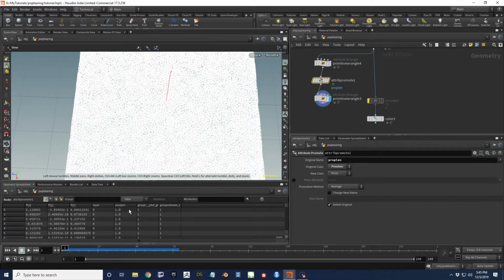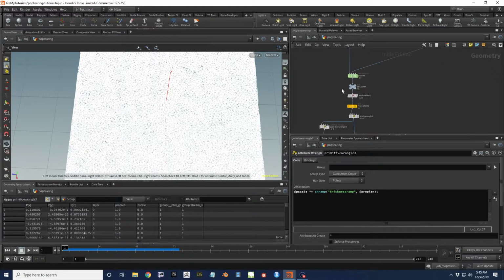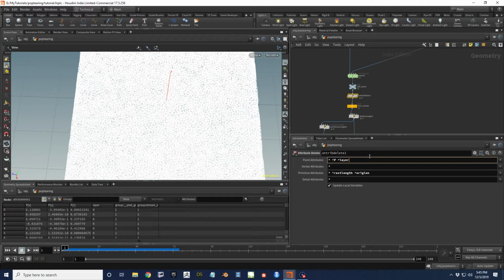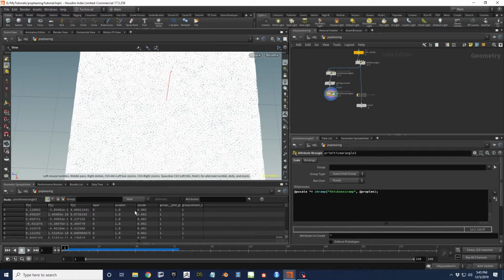So now our points are going to have these different proportionate lengths, and they're going to have a p-scale. And because we deleted their p-scale, we should probably bring it back. There we go. So now we have a p-scale here, that's the original p-scale. And as we come down here, you'll see this proportional length, so as it's the same length as it started, this is 1, that'll stay at that p-scale.